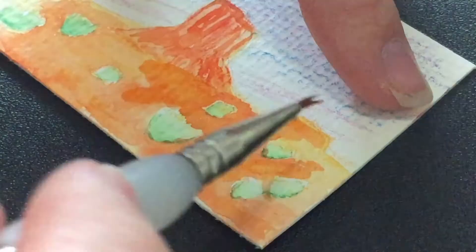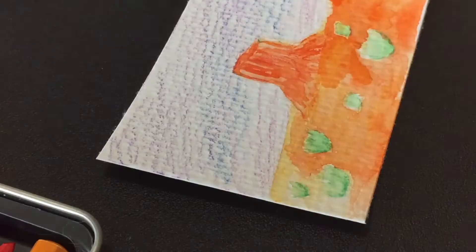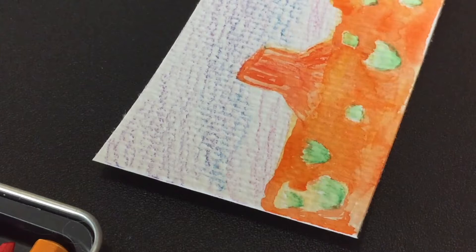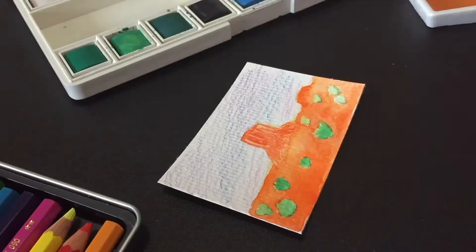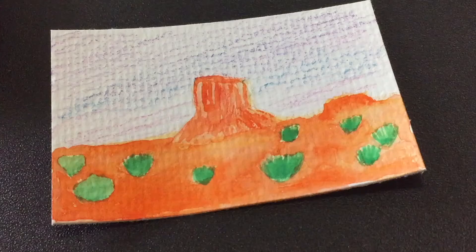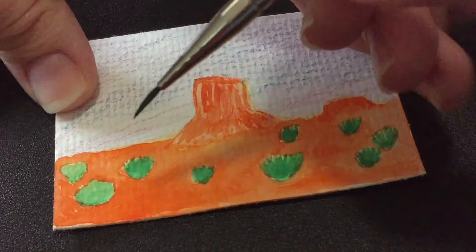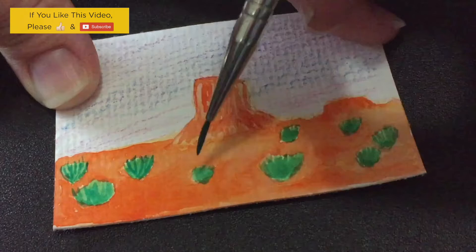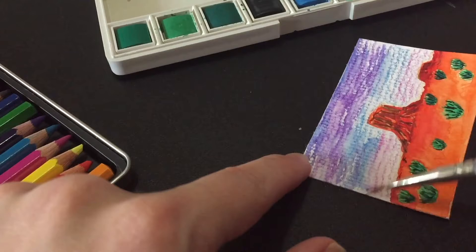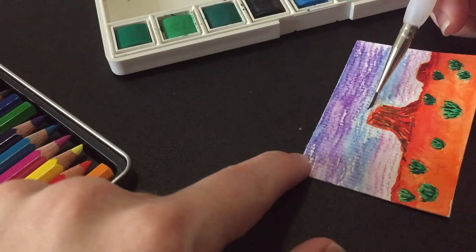I hope you guys liked this one — it was very fun for me. Not too complicated, just messing around with the watercolor drying, and once it was dry I was able to paint over it again and make it more saturated in color. I also really learned how to keep the paper from bending too much, because if you add too much water to the actual paper it'll start to curl. Knowing not to add so much water each painting allowed the paper to stay straight.